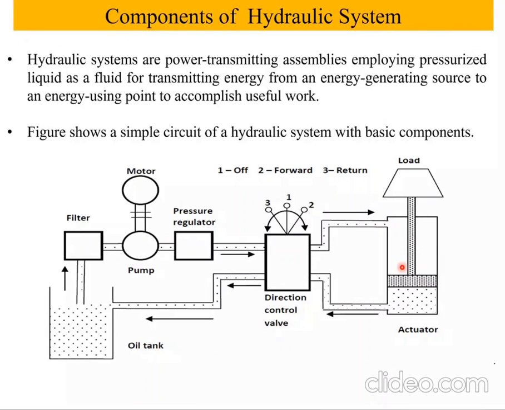Yes, definitely we need to set the pressure. We need to set the pressure to such a value that the pressure is enough to push the piston in downward direction, isn't it? The pressure should be high enough to overcome the weight of this piston. Then and only then the oil that is coming inside the cylinder will be able to push the piston in downward direction. So accordingly, we need to set the pressure through the pressure regulator.